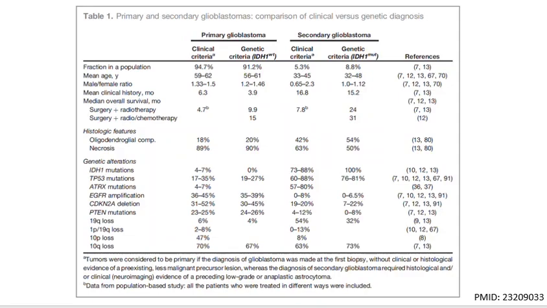From the first microscopic observations to the latest studies in gene expression, various classifications have been made in order to achieve a better understanding of this disease. Traditionally, GBMs have been separated into primary and secondary GBMs. Although there were recognizable clinical differences between these two subtypes, it wasn't until 1996 that they were histopathologically distinguished as different. Primary GBMs arise de novo in older patients without clinical or histological evidence of a less malignant precursor lesion, while secondary GBMs arise from lower grade gliomas, diffuse astrocytomas, or anaplastic astrocytomas. They appear in younger patients, have a lower degree of necrosis, are usually located in the frontal lobe, and their prognosis is significantly better than that of primary GBMs. Histologically, primary and secondary GBMs are practically indistinguishable; they differ in their genetic and epigenetic profiles.